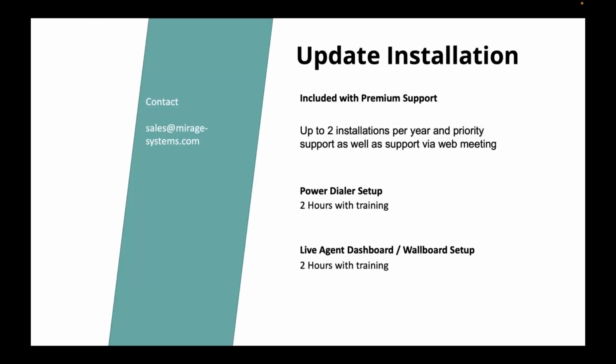Now we come to an equally important point, namely the update installation. So 2 installations per year and priority support as well as support via web meeting are included in our premium support. It is a charge depending on the number of licenses. So just contact us to get a quote for that. And yes, our free webinars give you an overview of the most important new features.